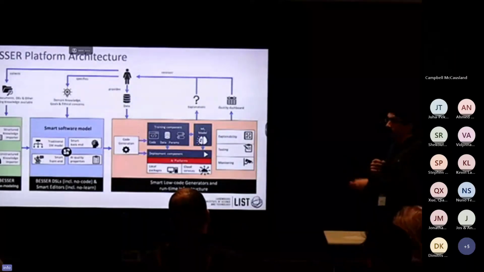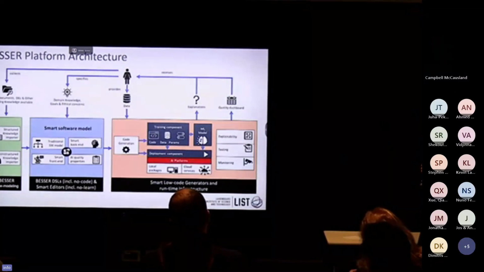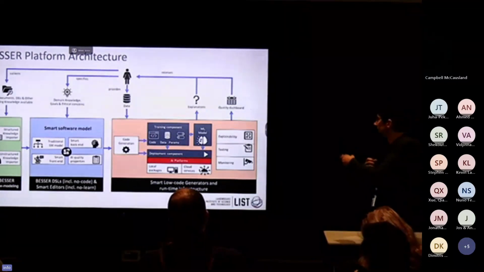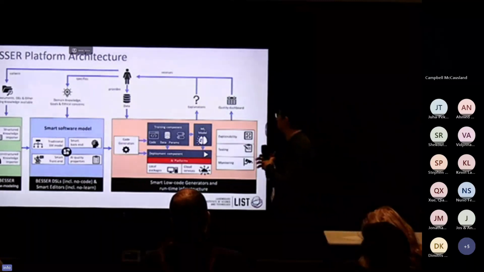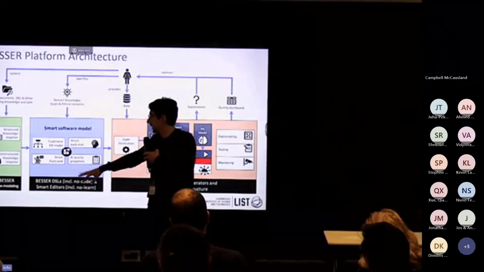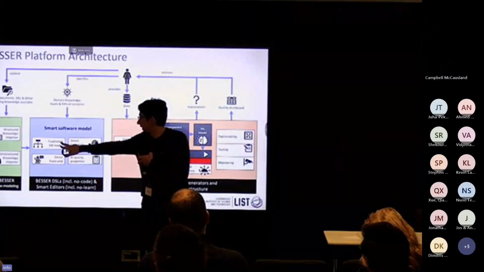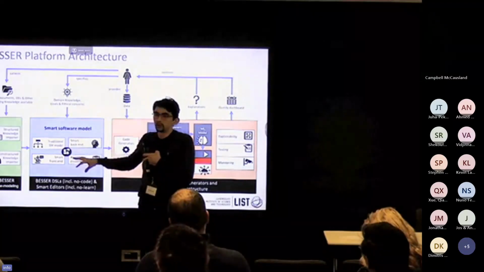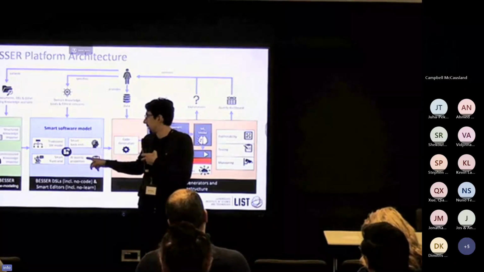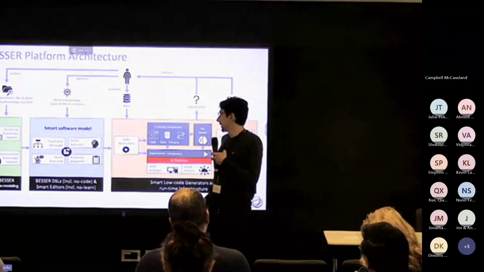And this is the high-level architecture of the project. Here we have the user, but also, in blue, the single editor that we want to provide to enable the modeling of traditional software and also the smart parts of the software, the smart backend, or also a chatbot and a smart front end.